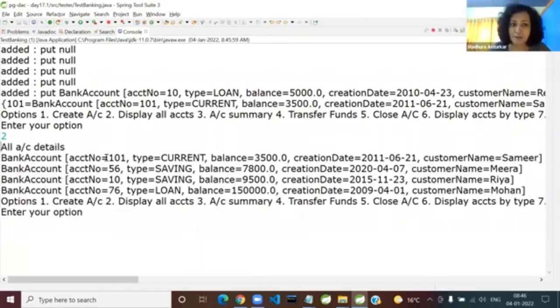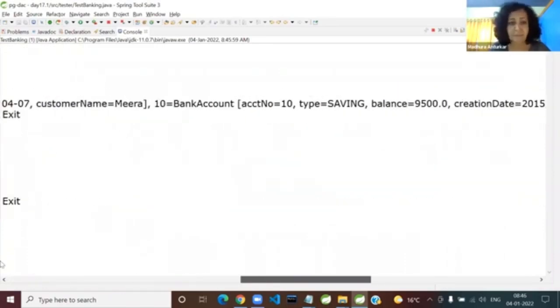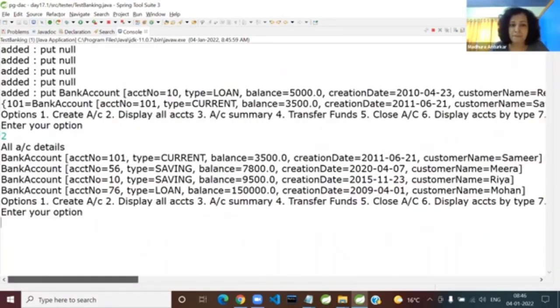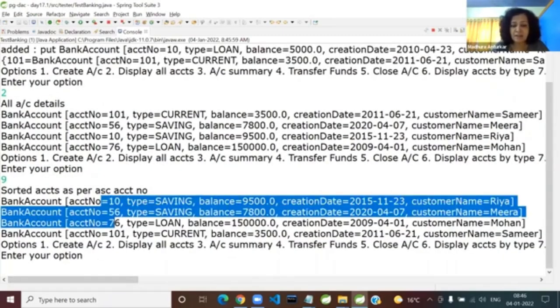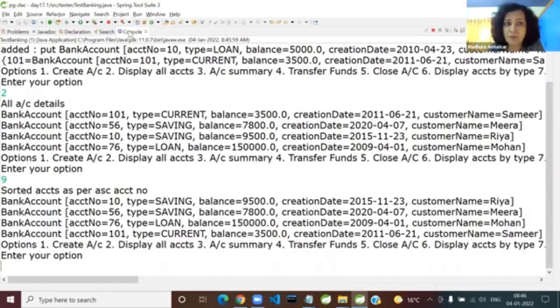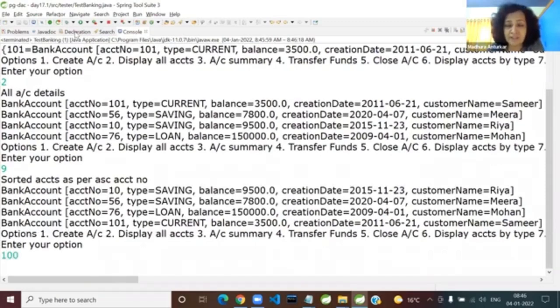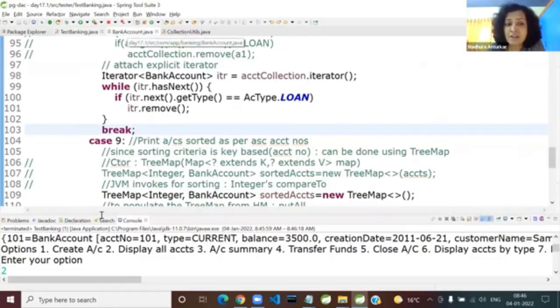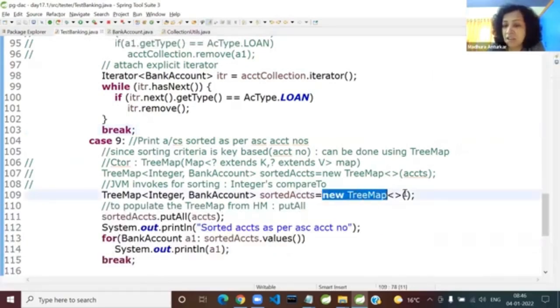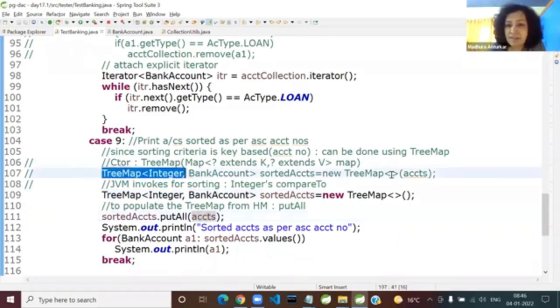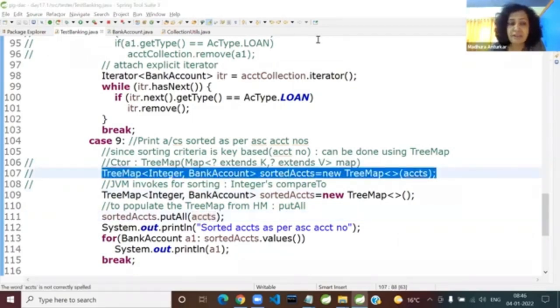So suppose I say original map and then, what was it, option 9, I guess. So here you can see the same output. But the idea is to write optimized code. So that is why I suggested Avinash's question. Avinash, instead of doing this in 2 lines, creating an empty map and then populating it, you tell me which is the better option. Is the line number 107 a better option or the later one? The earlier one is a better option.